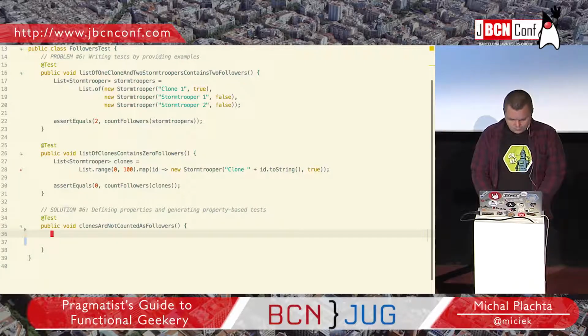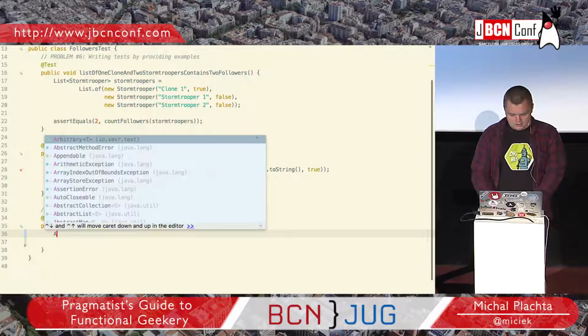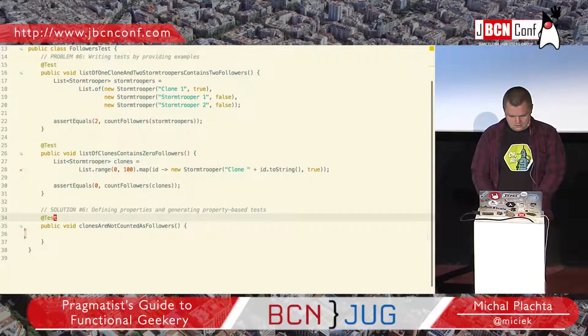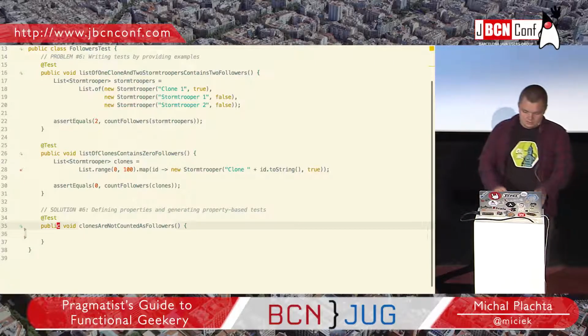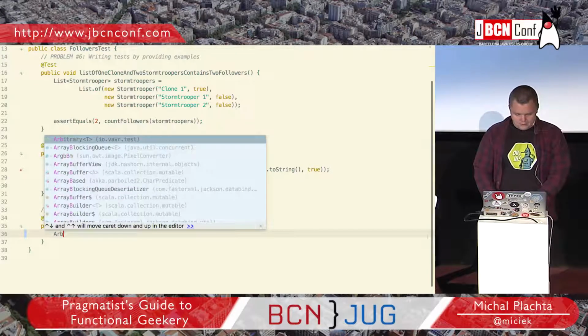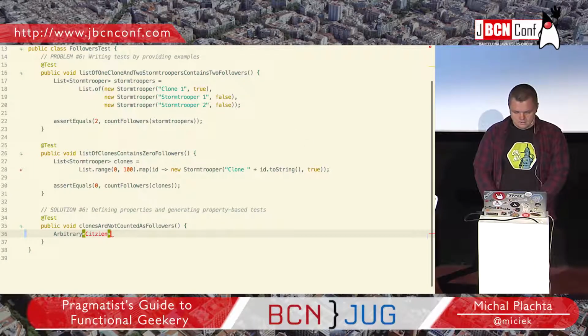So what we need to do is provide a random value generator for our test framework. So we need to provide an arbitrary value of stormtrooper, of citizen, that is a clone.